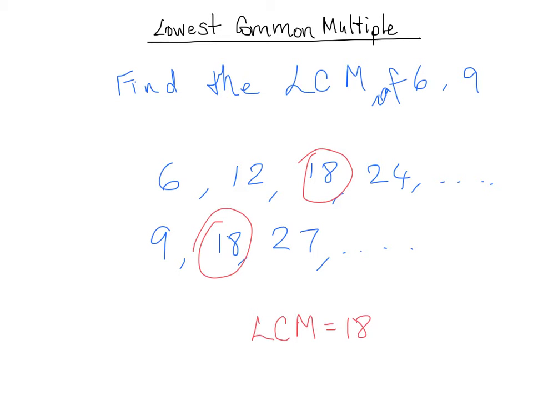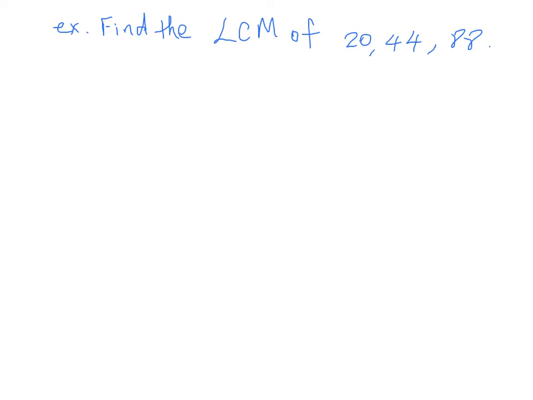But that's just the very beginning level. Let's look at one that is harder with harder numbers. Okay, so this one is significantly harder because we have bigger numbers, we have more numbers. There are 3 numbers in this case. And yes, we could patiently start writing out the multiples of each of these numbers and see where you get the lowest common one, but it's going to take a while and it's going to be really annoying. So here is how we do this question.